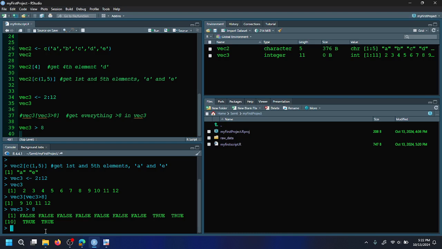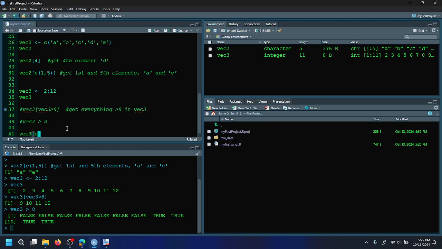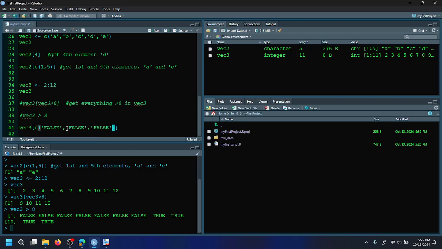And then all R is going to do is return everything that is true from vec3, which is why we get 9, 10, 11, 12. What that means for us, by the way, is that this is functionally equivalent to writing something like this: vec3[c(false, false, false, ..., true, true)], where the true values come from here and the false values come from here as well, and then just getting the trues as output.